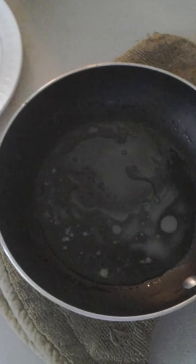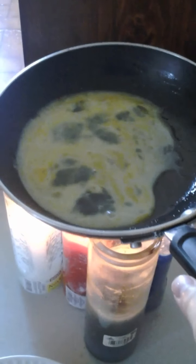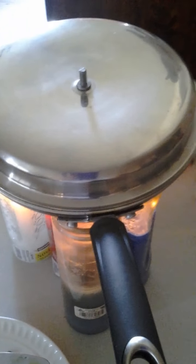This type of cooking may be a little slower than an electric stove, but it's not as slow as you think it is. So let me see, the time is almost 8:55, and we'll see how long it takes for me to cook this. Okay, so the butter is melted, so now I'm going to add my egg. Okay, and there's my egg, and with all my spices, I've mixed it. Now I'll put the skillet on, and then I'm going to put on a top. And we're going to wait.